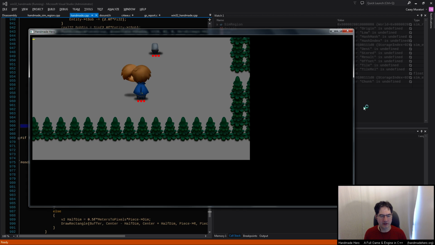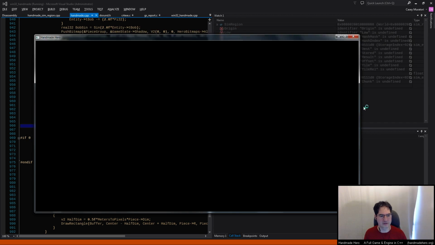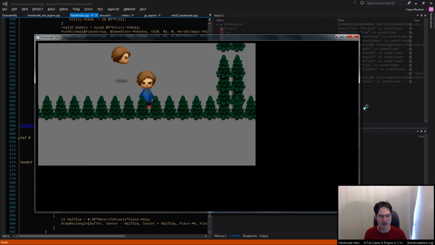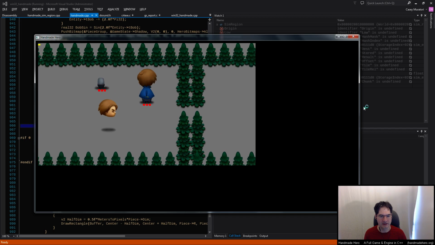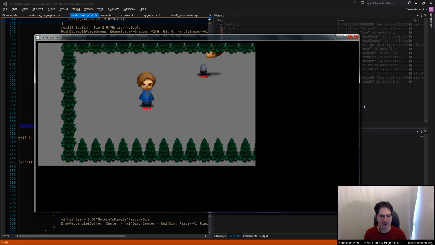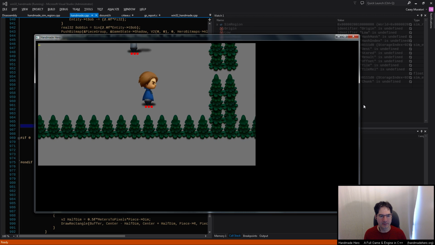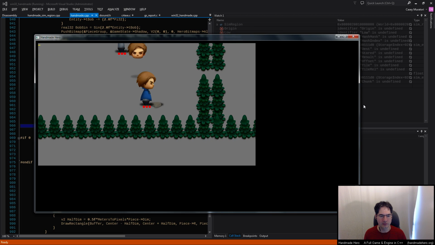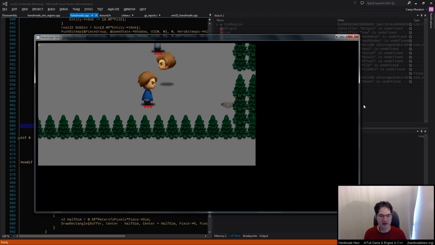So I still am colliding properly. Of course, our collision detector is awful at this point. We should really probably go in and just fix that collision thing so people can't get stuck in things. But yeah, we got a bunch of work to do to fix that sort of stuff. We'll look at that in a second. But basically now we should get into a situation where that thing does not collide anymore.